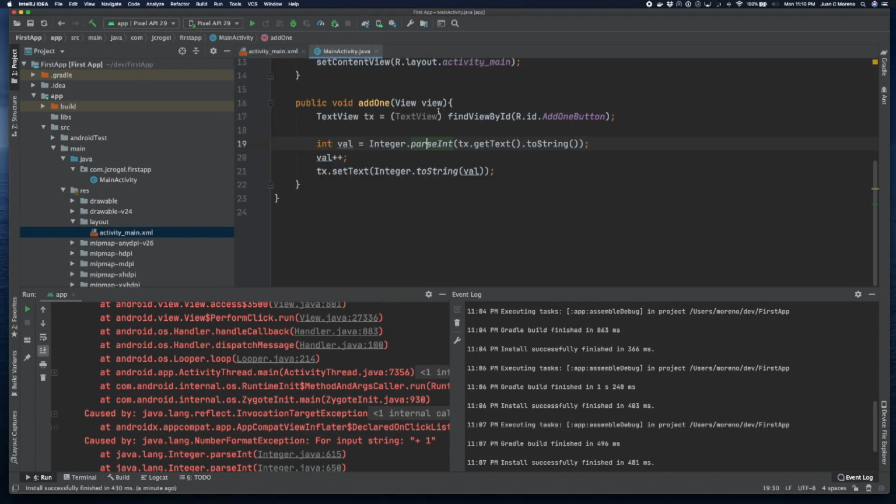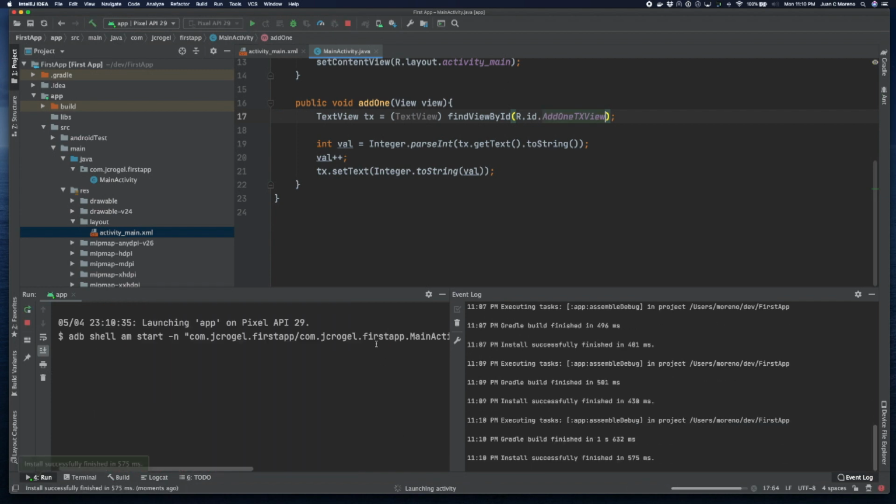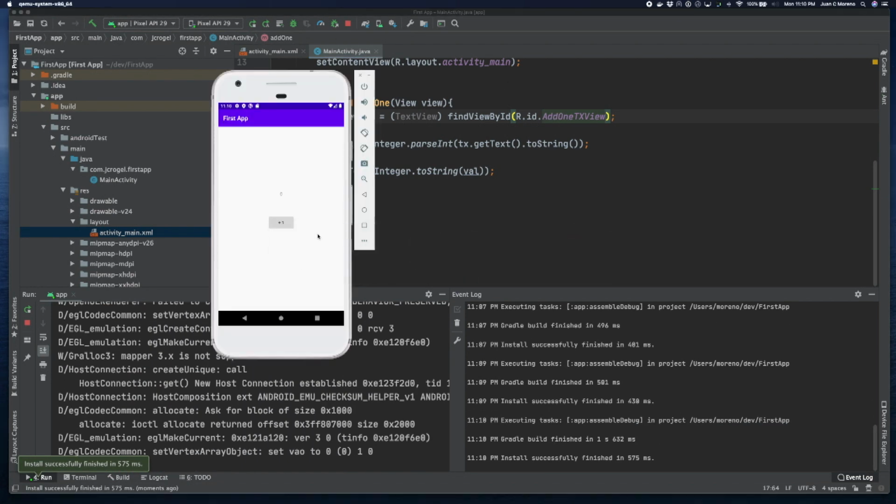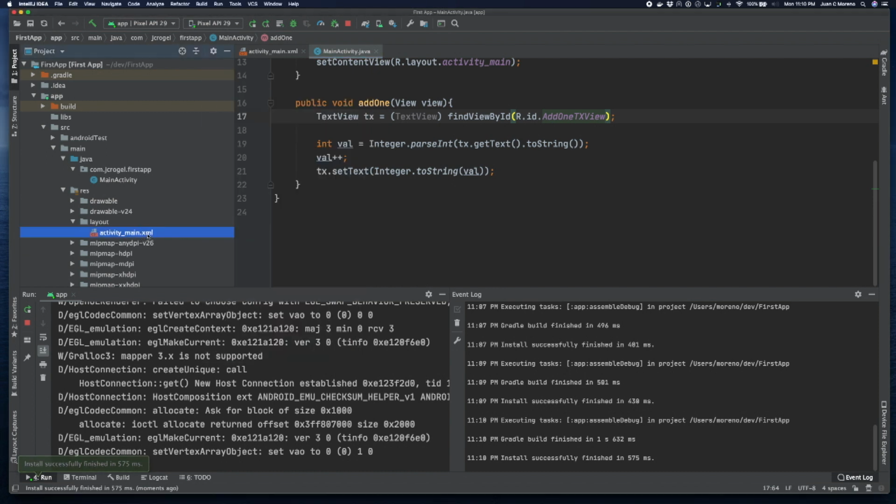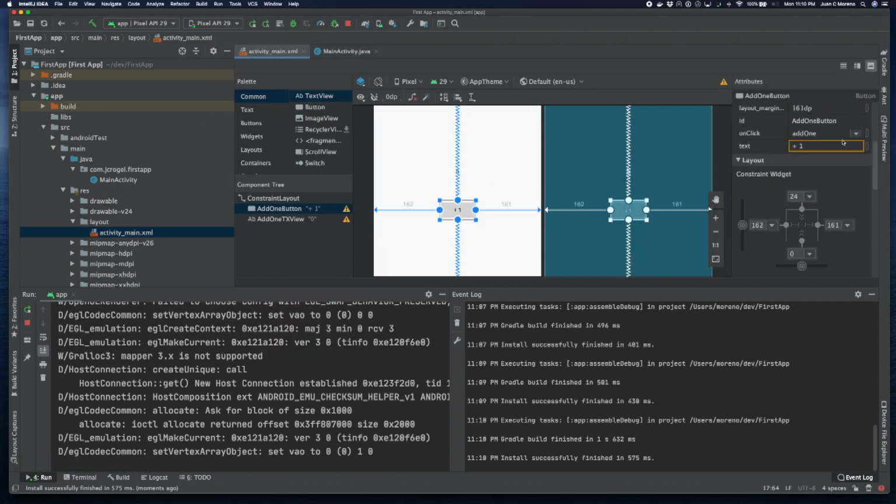So now that I have the proper references, I've got to change this one, because IntelliJ was smart enough to change it for us and fix it, but I was pointing at the button rather than to the view, so I want to use the text view. Now you can see how it increments. The most important thing is to make sure that you name your objects correctly in here, that you put the proper function, that you set up the proper constraints, and then some simple applications could happen.